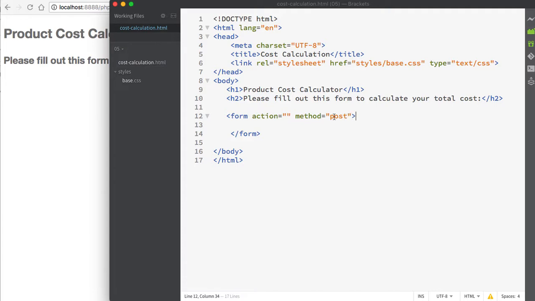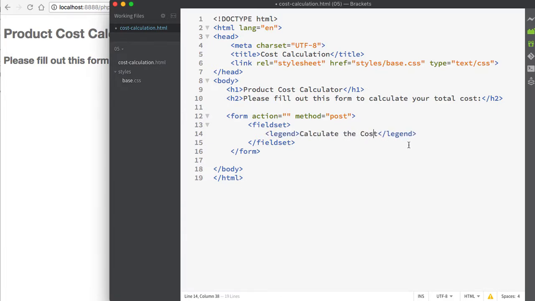You see here that I'm going to be using a method of post. Currently, I don't have any value set for the action. We'll plug that in a little bit later on. Our basic form is going to provide the numbers for various mathematical calculations over multiple PHP scripts. I'll begin by creating a field set inside of my form tag. The field set isn't really necessary for this example, but it's going to provide a nice line that will appear around the elements on my page. Inside my field set, I'm going to have a legend, and the legend is just going to provide a label for the form itself. It's not necessary, but it just helps with usability.